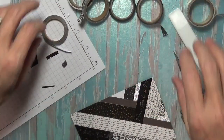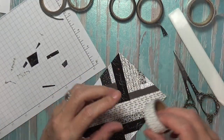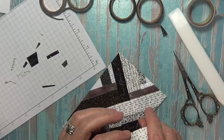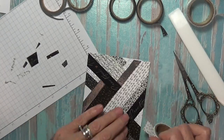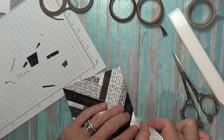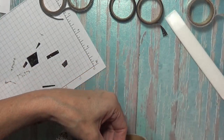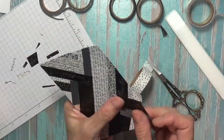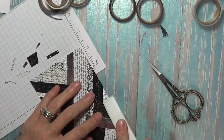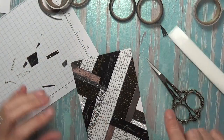Oh, look at all these rolls of washi tape. Right, because we've got black and silver there, let's use these beautiful little dots. Looks straight, and it looks like I'm going to get the whole piece in place. Perfect. I mean, washi tape, you don't have to use scissors. It's easy enough to tear, but I want to make sure it's staying on. Perfect. Absolutely gorgeous. So black and let's have another piece of this.